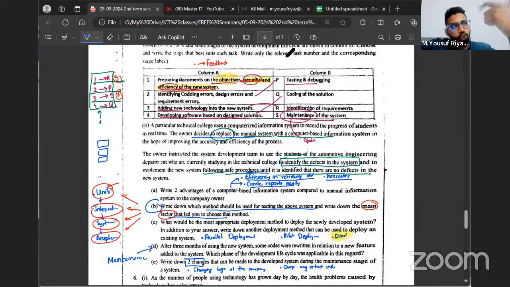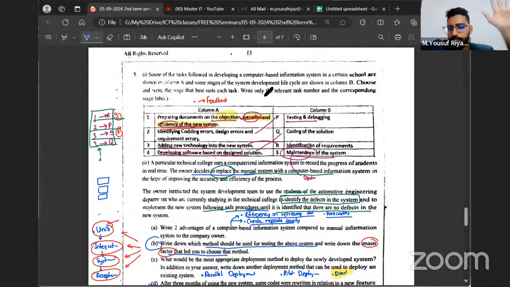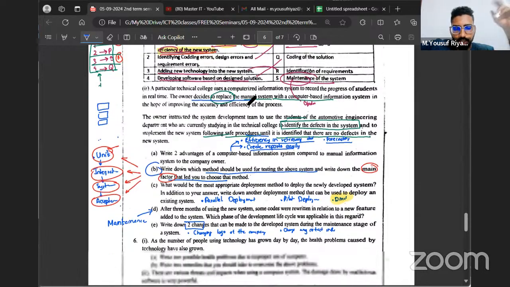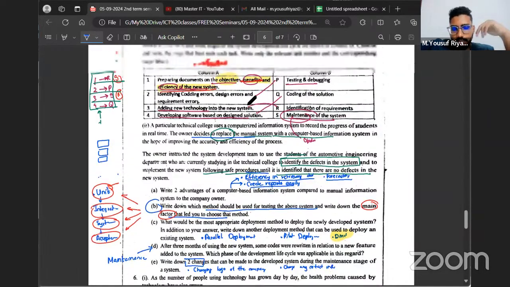After you know the 6 stages, you should also know the different types of testing we have, the different types of deployments we have, and apart from that, the different development models, the waterfall and the iterative incremental. If you know just these 5 factors, you know the whole second lesson. There's nothing big in this second lesson if you just go and study them. And this is how you get the questions. Does anyone have any questions here?